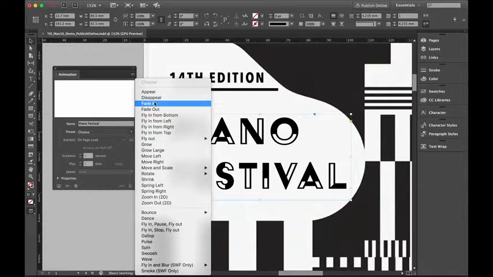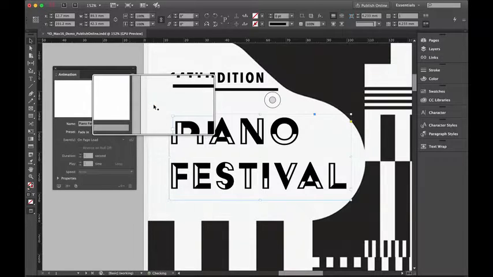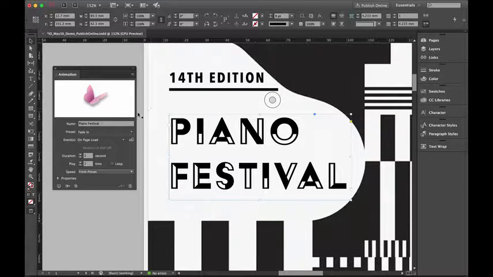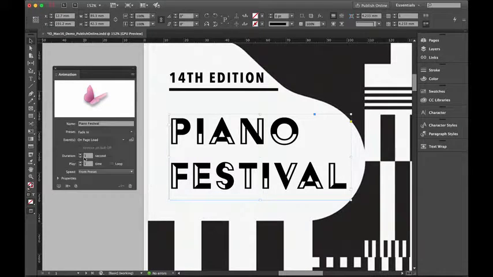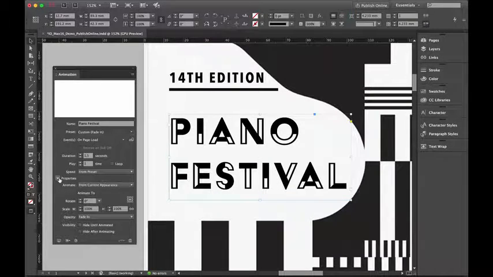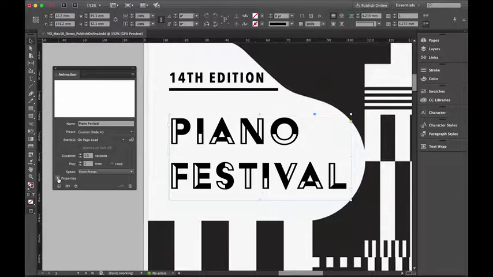So quickly let me put in animation here. I'm going to put in a fade in animation, and you can see that little pink butterfly that basically shows you a preview of the short animation that you've put in. So it's a fade in. 1 second is too less for me, so I'm going to do a 1.5 second animation. There are multiple options. Once you've laid out everything, you can play around with this panel.